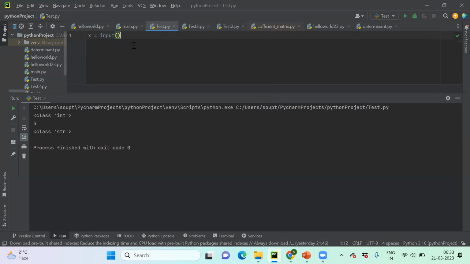So the input function is used for this purpose. So let me print something: enter a number. It is asking for a number, and it will scan the number from the user in this console.